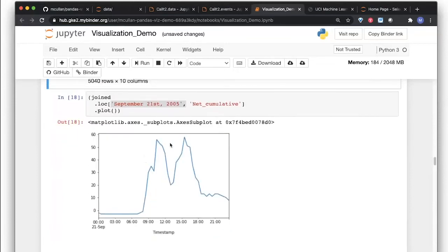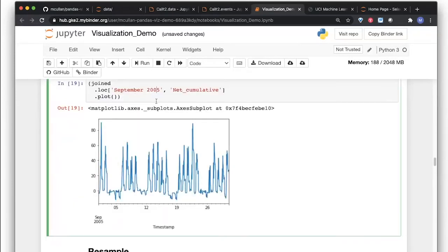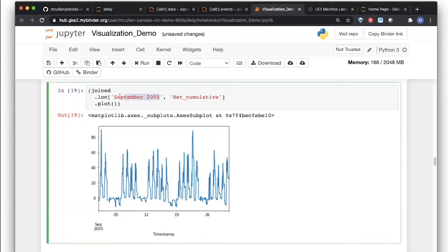Something we might try, and hopefully Pandas doesn't get mad at me here, but we could even look at the entire month rather easily. And if we think about these as days of the week, right, unsurprisingly, we see that there are probably some periodic dips where not a lot of people are really coming and going. And we might think to ourselves, those are probably the weekends. People have a life. They're not going to be at the university all weekend, all the time. So again, just kind of previewing some of the nice time series and temporal things Pandas affords us, and how easily it relates to plotting.